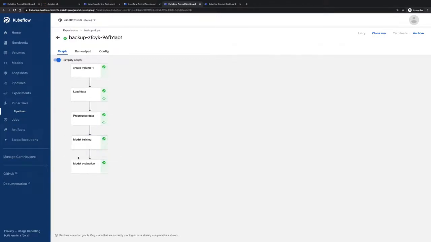The first step in this pipeline that consumes the input parameters is model training. So we actually don't need to reload and reprocess the same data over and over again. So with Rok and PVCs, we're actually just skipping these executions and starting from here, from a process data snapshot.